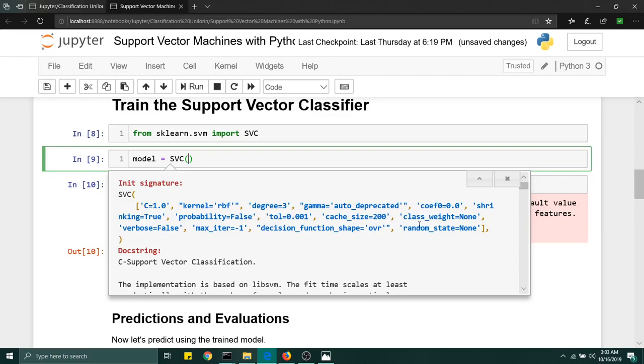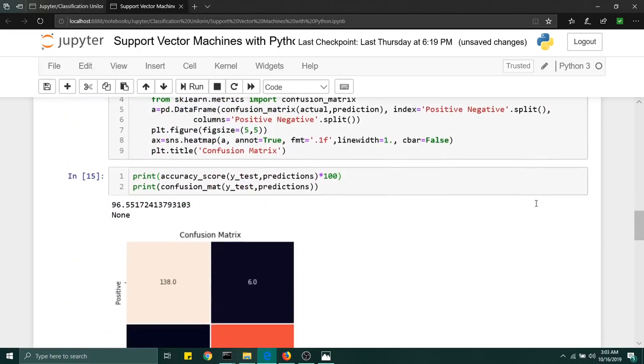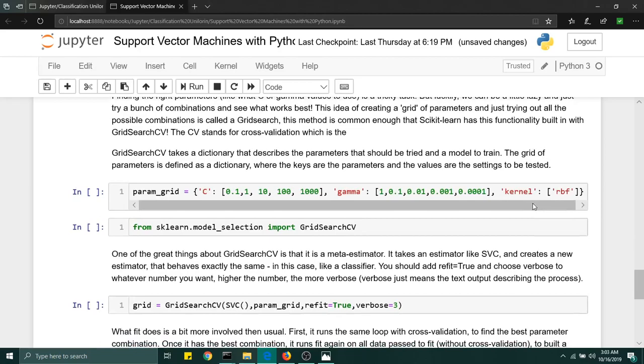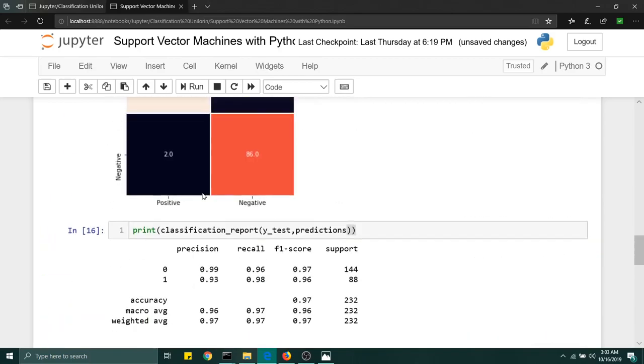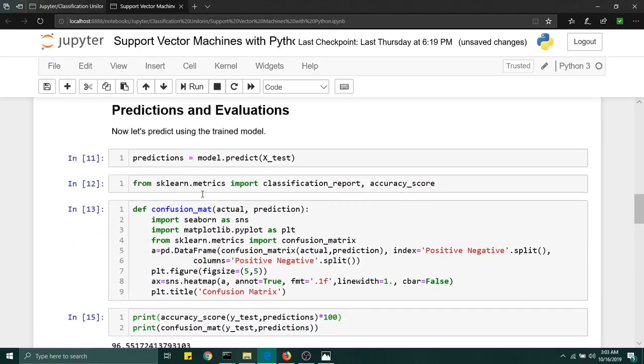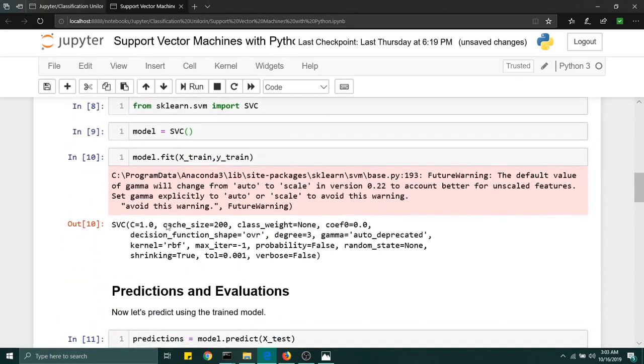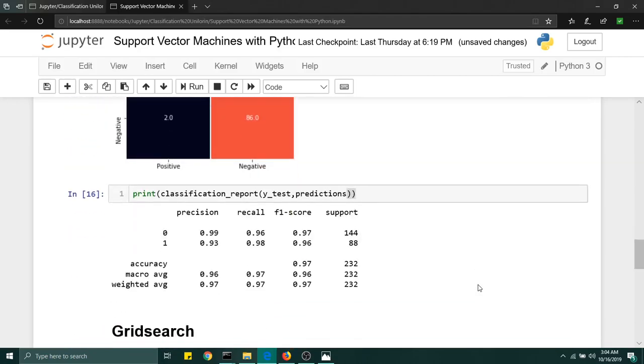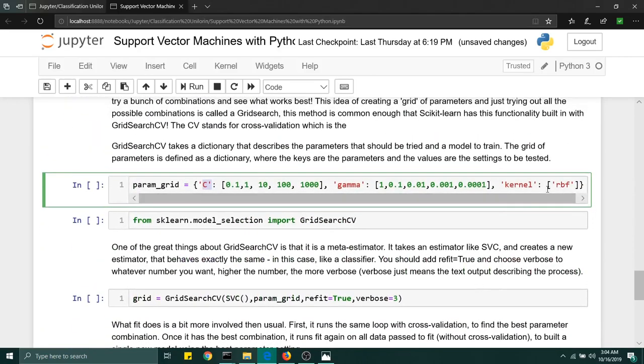Most of the time you don't want to just tune any argument anyhow. In this class we are just going to be tuning the C argument, which in what we trained earlier was just 1, and the gamma. We are going to be tuning these two. The last one is the kernel, which we are not really tuning because it stays the same, but we could add other values to it. Let's leave it at that, because your computer is going to lag. This will take a lot of time.